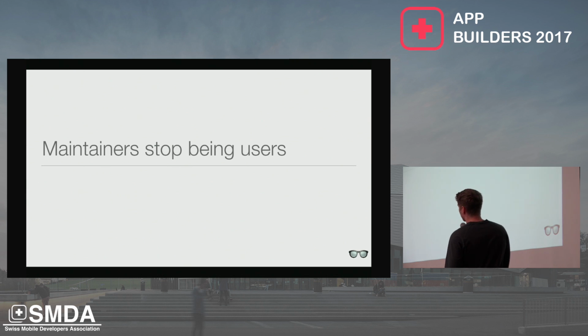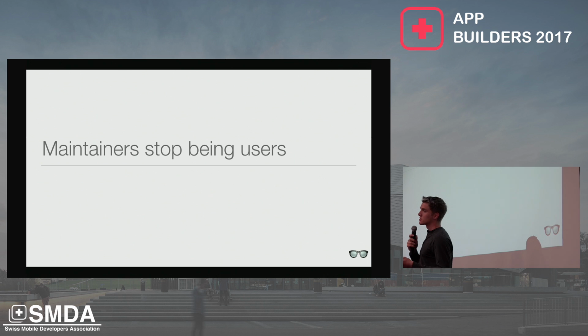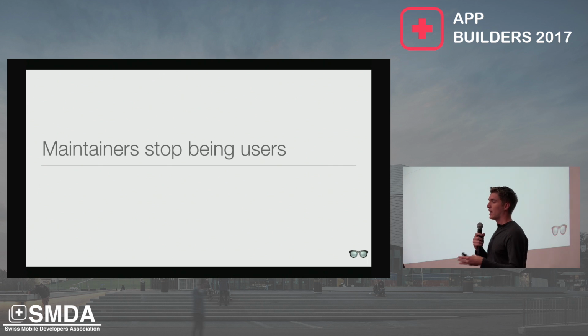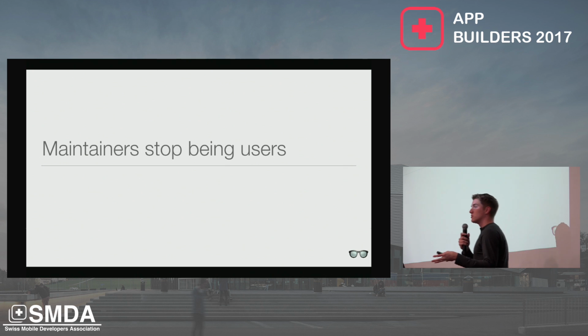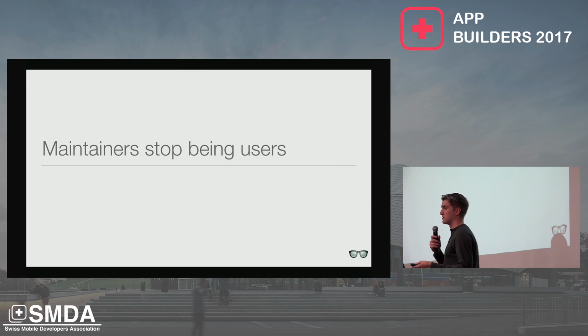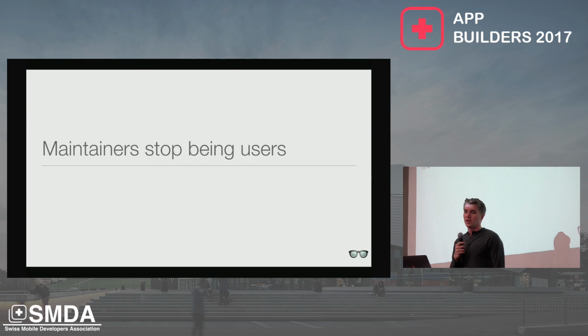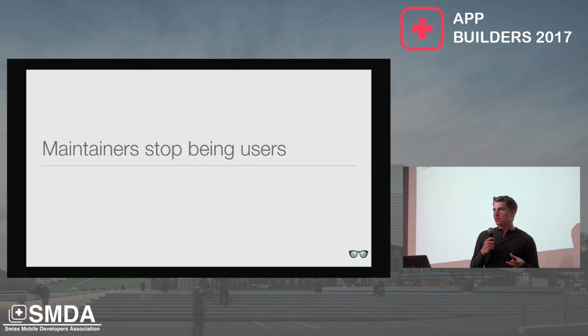And another interesting phenomenon that happens on some bigger open source projects is that maintainers stop being the users of their own software. So someone set out to build this open source project, and suddenly it became successful, and they start working full-time on it. With that, they stop the activity they've been doing before. So for me, that was iOS development. And that means you don't actually use the product on a day-to-day basis anymore. And this is actually really challenging.